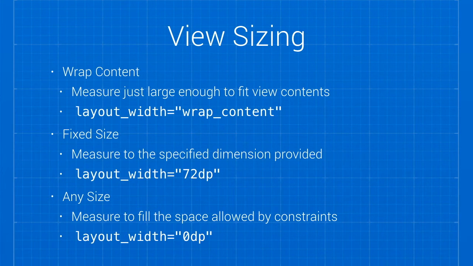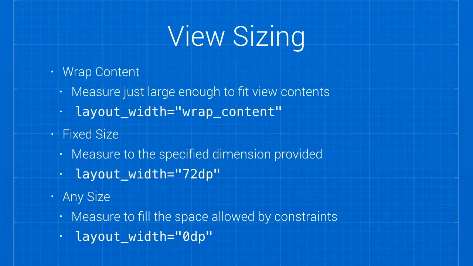The problem with match parent, and I won't go into too deep of the details here, follow the blog post I'm doing, but the problem with match parent is it doesn't respect constraints. So match parent would always measure that view to fill the size of constraint layout, instead of filling the space between whatever constraints were defined. Okay? That has to do with the order of operations and the way they're doing stuff in there.